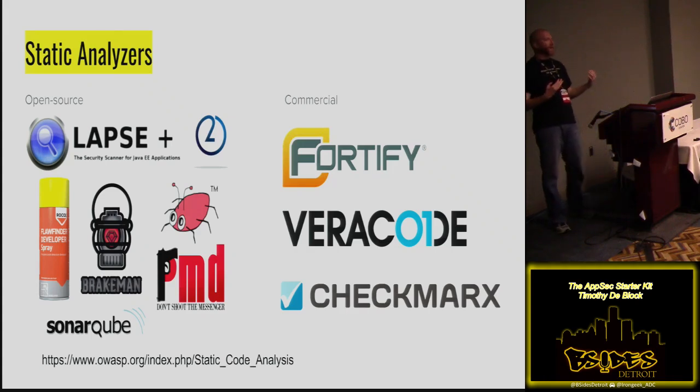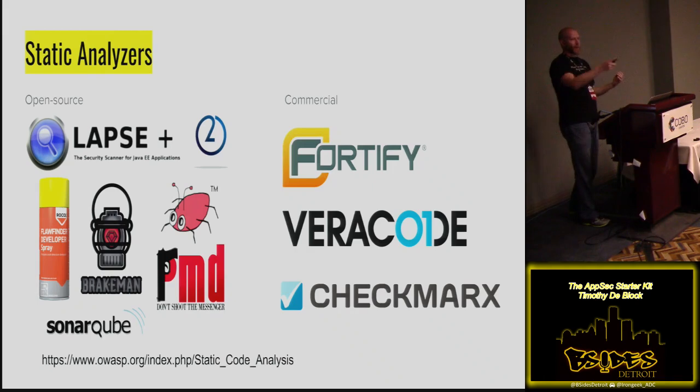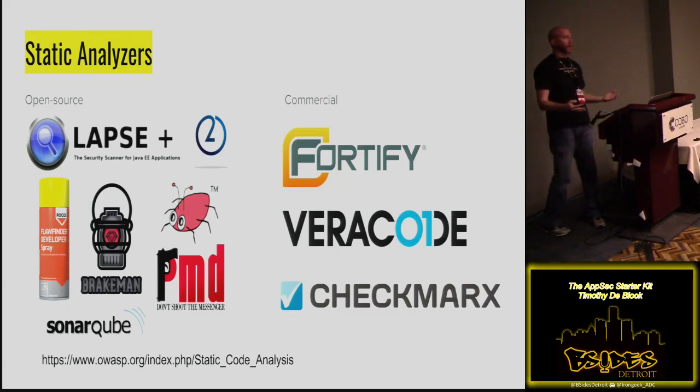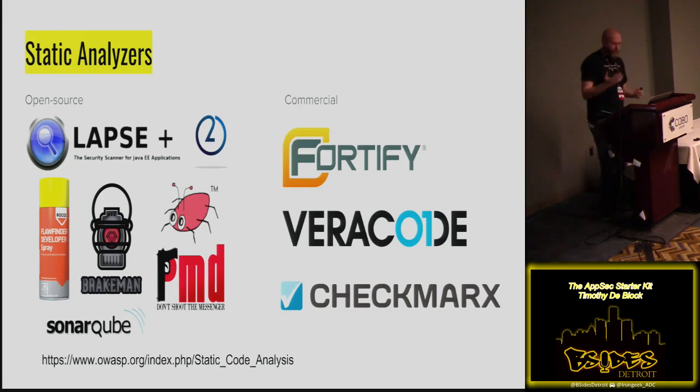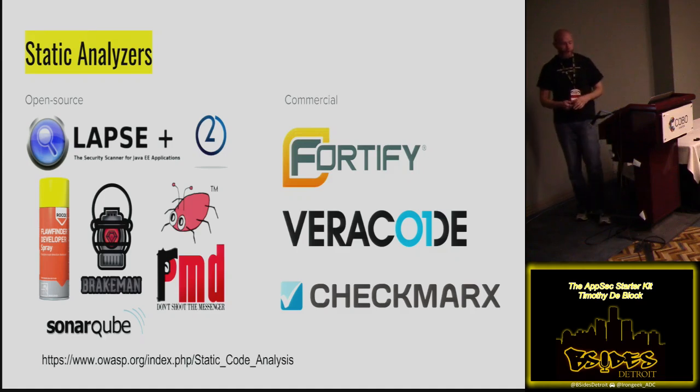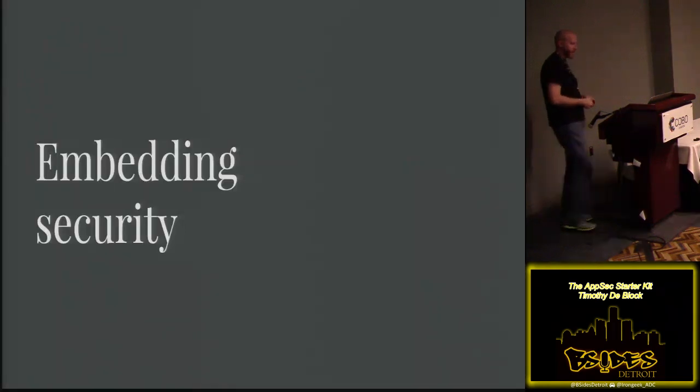I have found that they're like, wait, what are they doing there? That doesn't make any sense. And so at that point, it's a code quality issue. It's not necessarily a vulnerability, but they're getting some visibility into the code. Open source typically focuses on one language. Commercial will do multiple languages. Again, there's an OWASP page there.